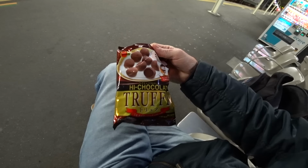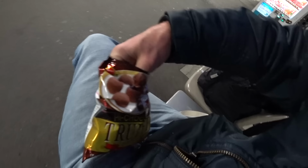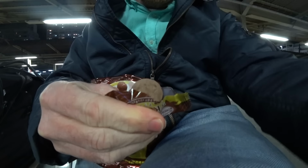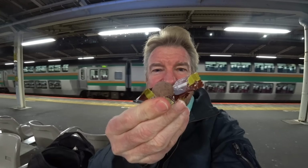All right, next up, let's try the truffles. Oh, they're individually packaged. Okay, that'll work. Let's open them up. Looks pretty good. Definitely looking good. Wow. That's some quality chocolate there. Dark chocolate, it's creamy. It's got powdering on the outside. This is good. This is really good. We gotta do another one of these. I like the chocolate powder on the outside, or the mocha, whatever it is. Cocoa.